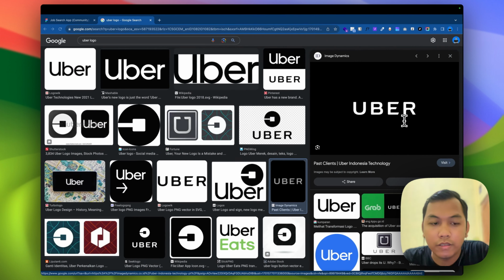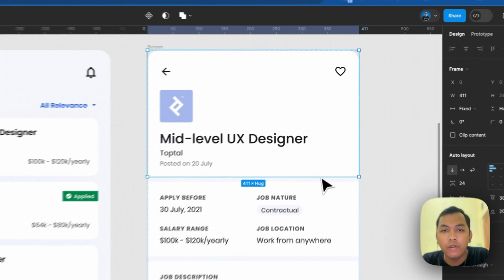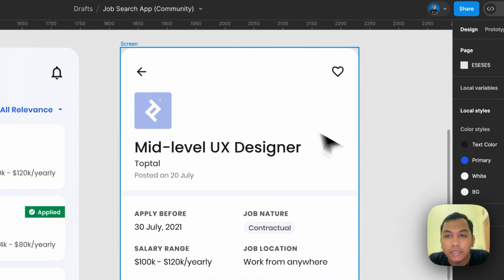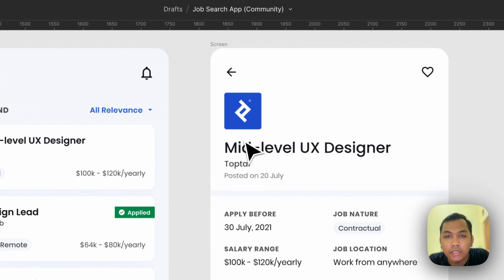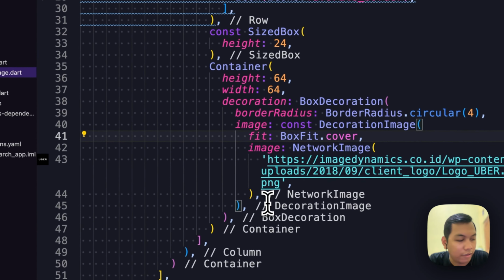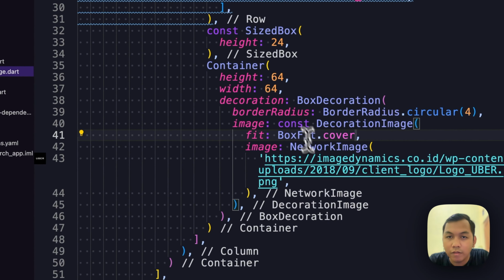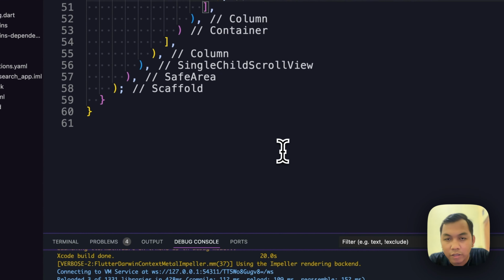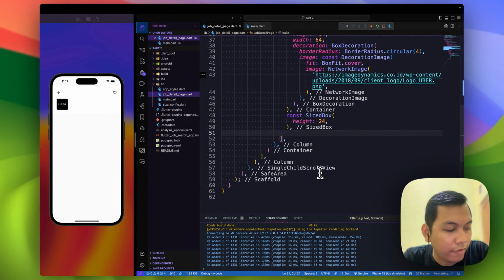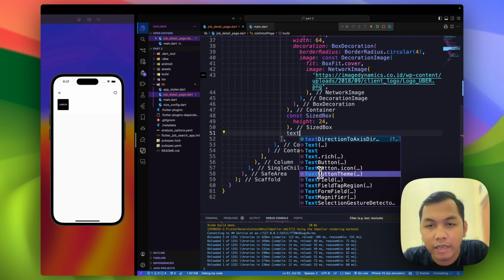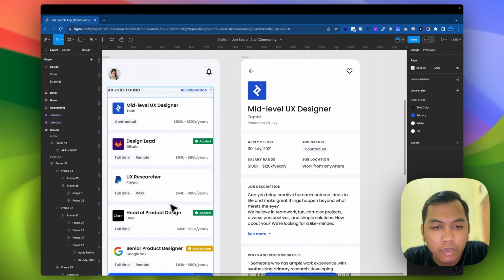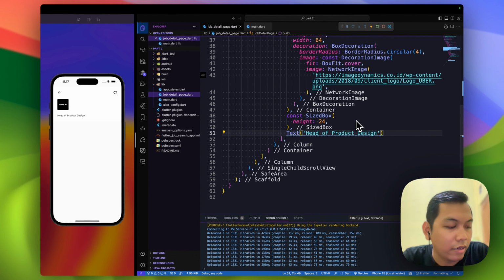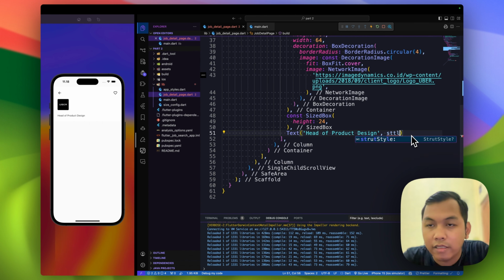And below this logo, we will have something like a job name here. We can place it below the container, but we need to copy this spacing, and we place a text here. We say head of product design and paste here. And now we see the text here, and let's add styling.